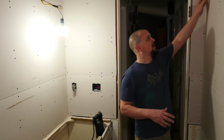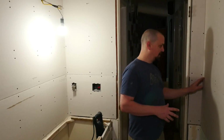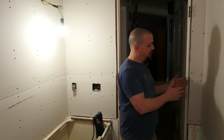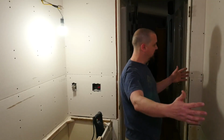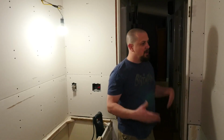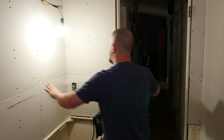So, as far as the inside corners go, I don't like to do intersecting joints at the same time. I like to have one done separately of the other because I can get my mud spread onto this joint nice and evenly and then come through here to work this joint and mess that all up. So I like to separate those, at least until we're further along in the process.